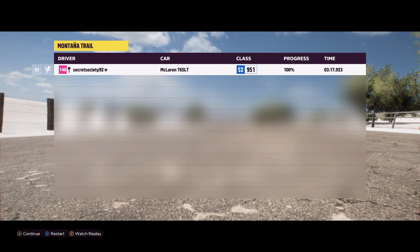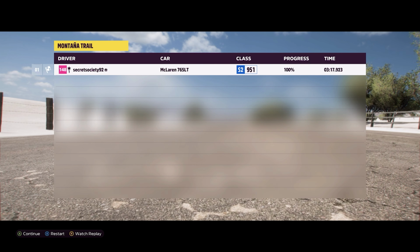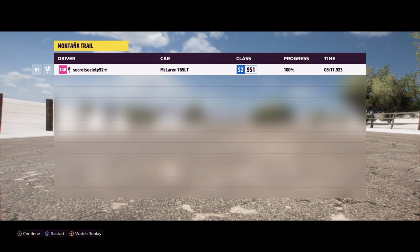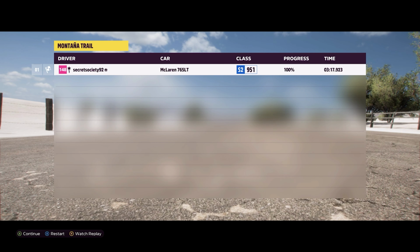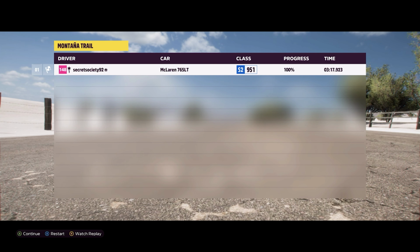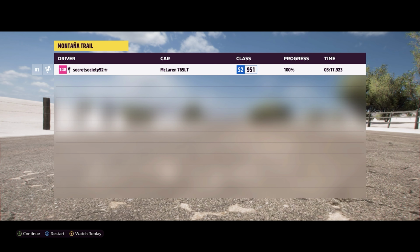So yeah, that means now the top 3 cars on this series are all from 2021, as this car now joins the Ford Mustang Mach-E in the top 3, which is nearly 4 seconds behind this, and that was a fast car in its own right. So yeah, really impressed with this latest run of cars.